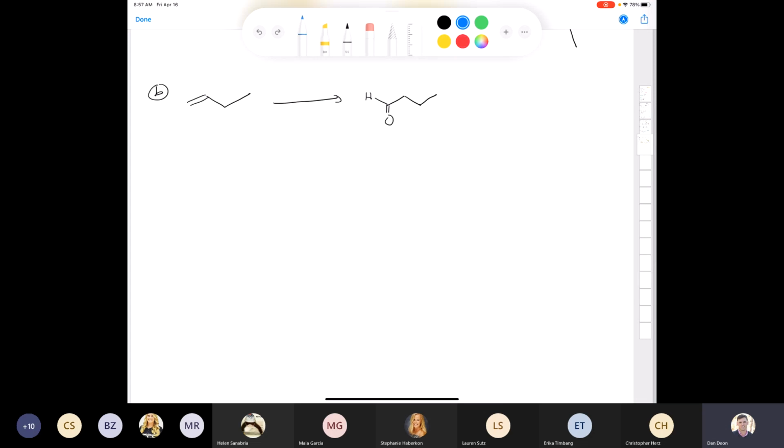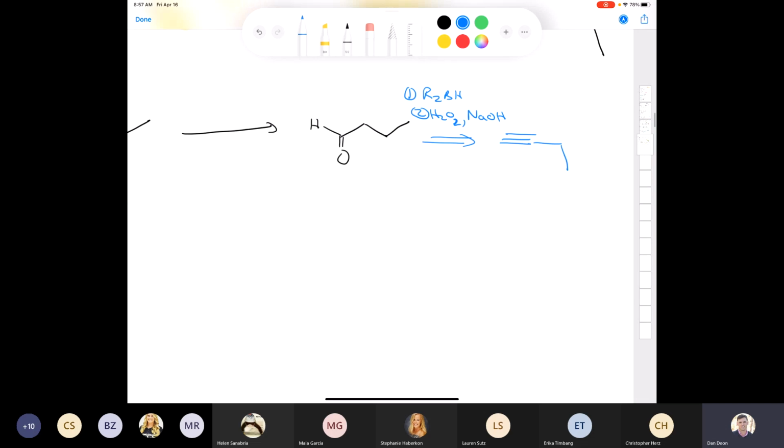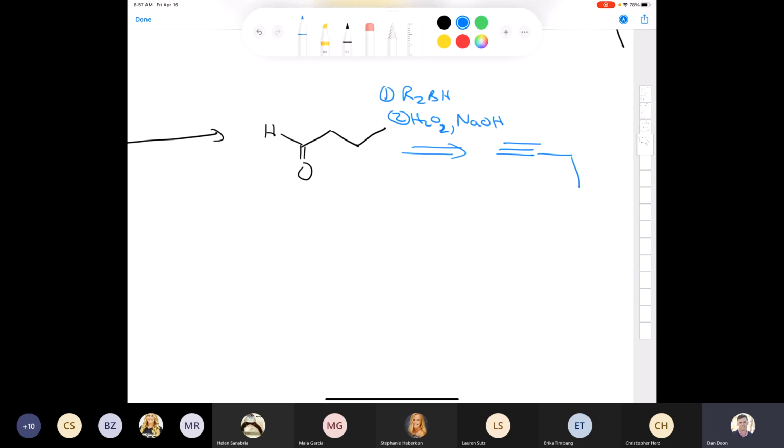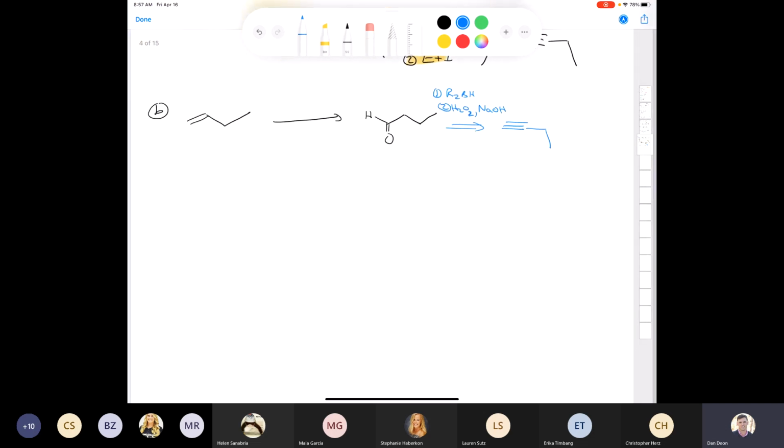The only thing that you've got under your hat is if you were to have 1-butyne, and you treated it with a hindered borane followed by H2O2 and sodium hydroxide. That's the only thing you've got under your hat to do that transformation. Have a terminal alkyne and do an anti-Markovnikov addition of water to get that enol that tautomerizes to give you an aldehyde. That's the only thing you have.